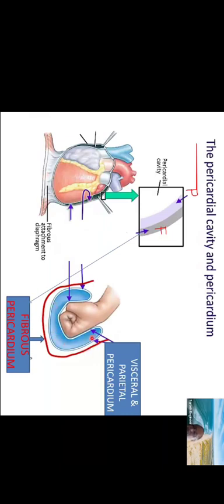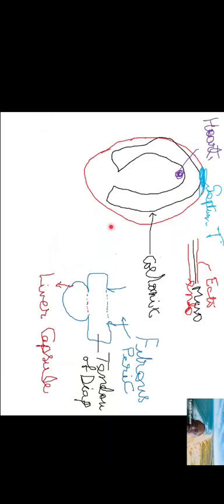This I've drawn just to show you the difference. In reality, it is like this. The fibrous pericardium and the parietal pericardium are, so to say, fused together. There can be no space. There is no space. There is no potential space also. Right? We'll see what is the meaning of potential space when we do breathe. Okay, now I'm leaving heart there at this slide, and we'll come back to heart afterwards.